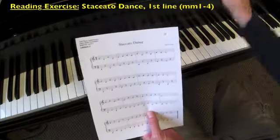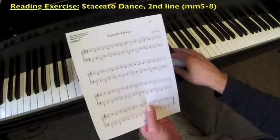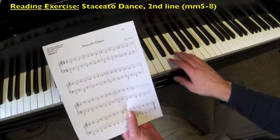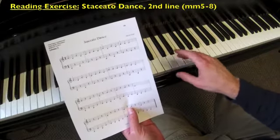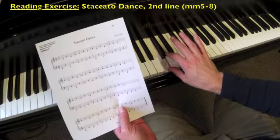Now let's go on to the second line. I'm not going to go that slow all day just because this video gets too long. So I'm going to do the second line with the right hand. 1, 2, 3, 4, 1, 2, 3, 4, 1, 2, 3, 4, 1, 2, 3, 4, 1.